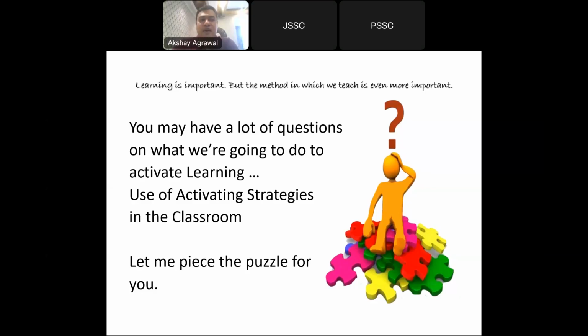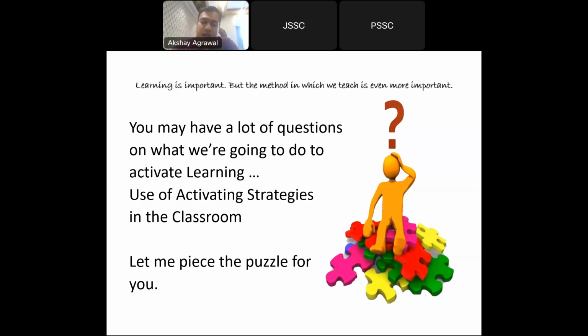Nowadays, what happens is most of our students feel that they already know a lot of things. And that is why the learning level is somehow going down. We as teachers have a lot of complaints saying that nowadays the children are not that interested in our classes. They are thinking that they know everything. The internet is trying to teach them a lot of things, and so on and so forth.